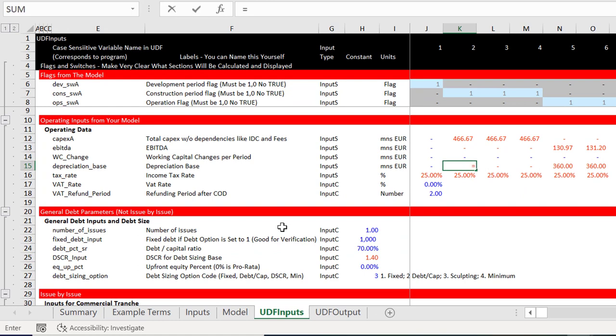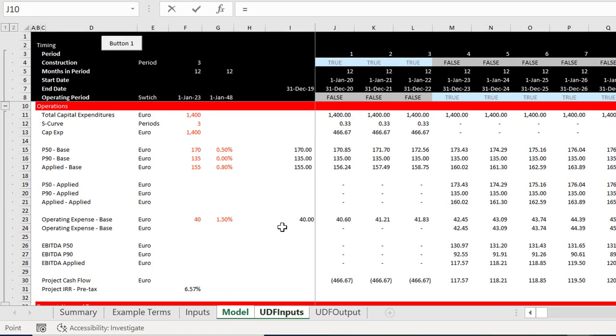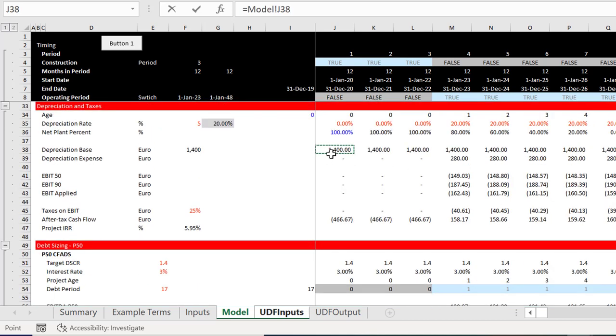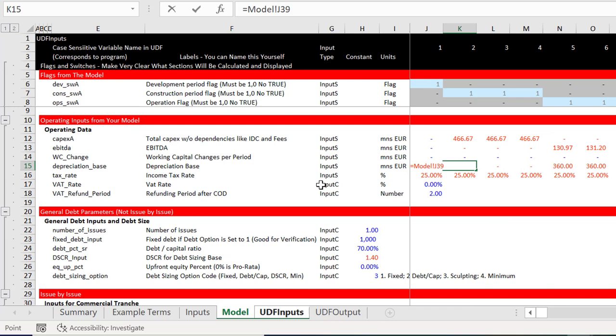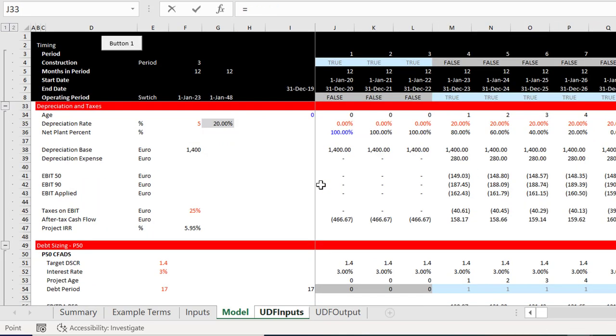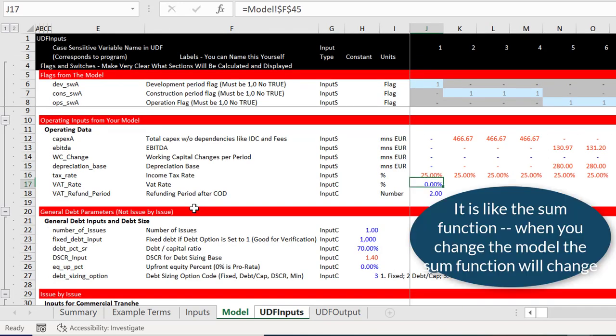And then you can put your depreciation in here, which is your base depreciation. And whenever you change anything in the model, it's going to change it in here, and we'll just keep the tax rate flat. So now we've got just about all the operations. I didn't put any VAT in. You could put VAT in, and you could get fancier, I guess, if you have some other tax things. Those you can all program. That's a little bit of a different subject.